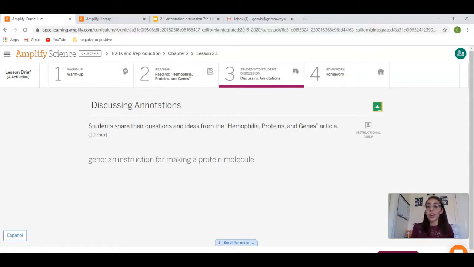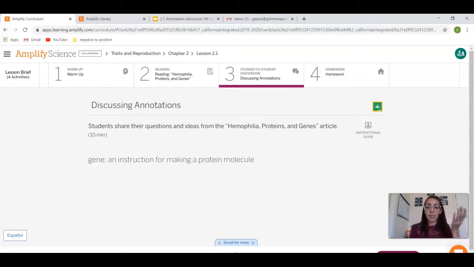And genes actually are made inside the nucleus. So you have the cell, and then you have this little circle inside the cell, and that's called the nucleus. And that's like the home of genes. And genes are a part of DNA, and we're going to get into that deeper. But right now I want you to focus on the proteins and genes. I want you to very clearly remember that genes are the instructions for protein molecules, and protein molecules are the ones that tell the organism what traits it's going to have, okay?